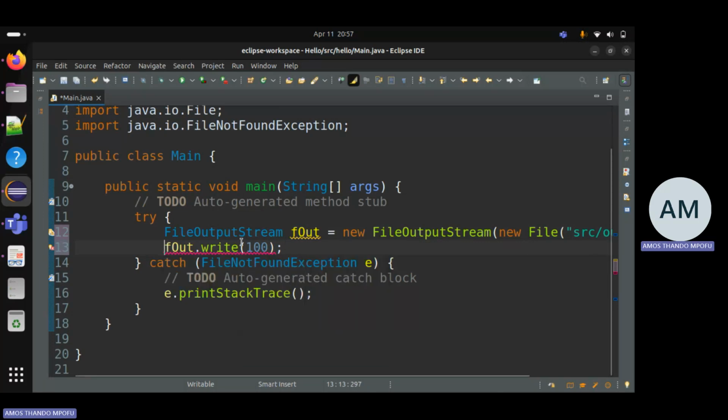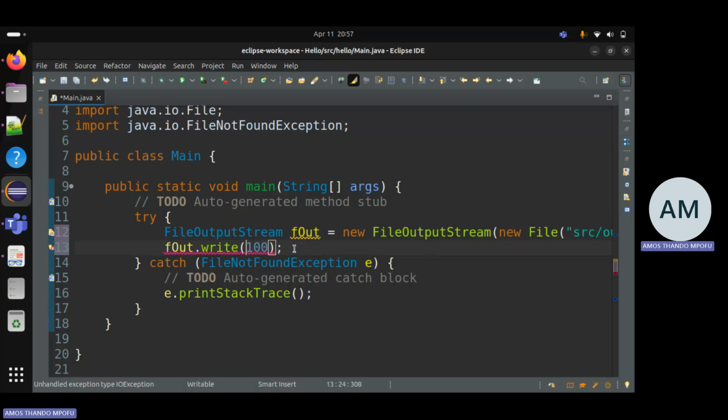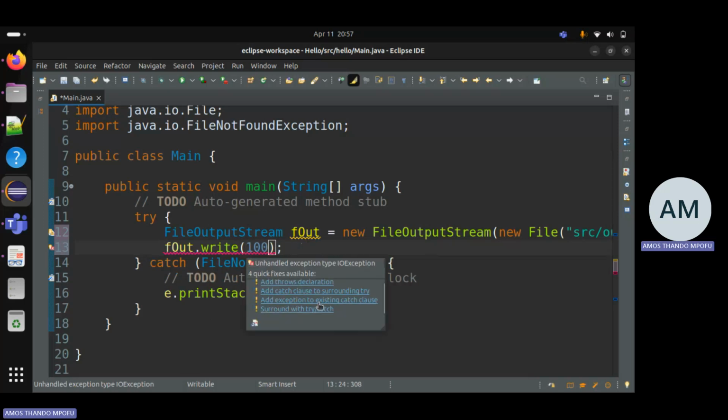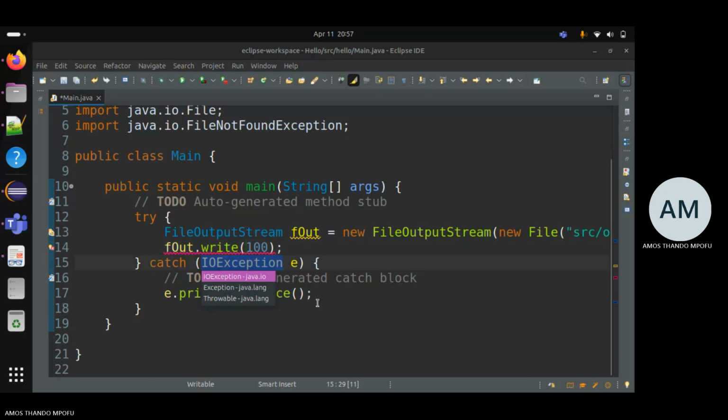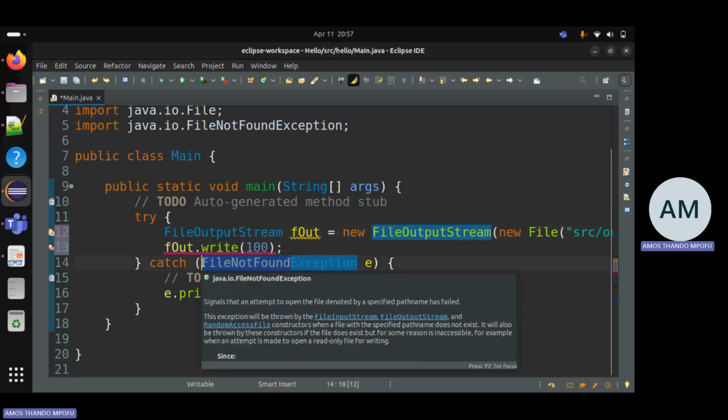Let me try something. Okay, it's not that. Oh, it's the IO. Let me say add exception to existing. Oh yeah, I remember. It also throws an input output exception.